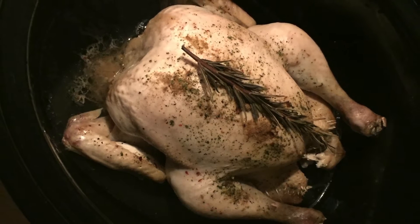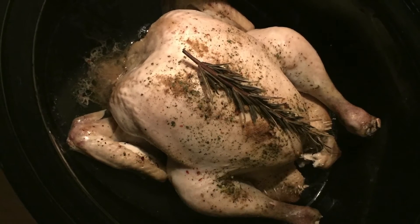Nowadays I do it in a slow cooker — cook the chicken very slowly, keep all the juices, have the actual chicken meal with a whole lot of veggies, keep the leftover meat and all the juices and bones, then cook my bone broth the next day. So I always do a weekly bone broth, which is something easy to do on the weekend. You don't even need to be near it — just let it cook away slowly in the background.